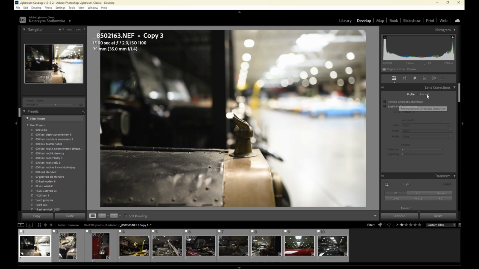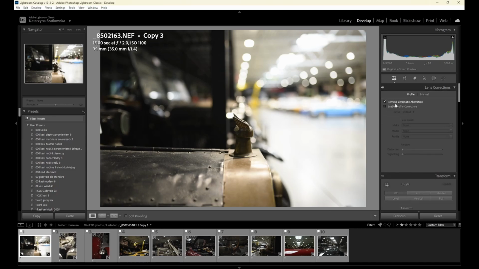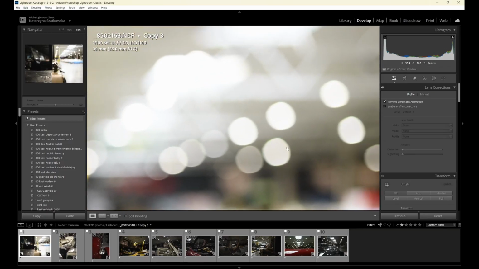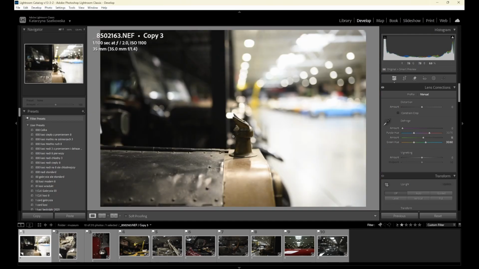So first things first, my first module, lens corrections, because I always do it. Remove chromatic aberration because obviously you do not want those fringes. Now there still are some, so you really do need to get manual with it. The reddish, blah, blah, blah. Sorry, they're greenish, and you need to just tweak a little bit all those pesky sliders to get rid of them. Right. Get back to profile, and now enable profile corrections.